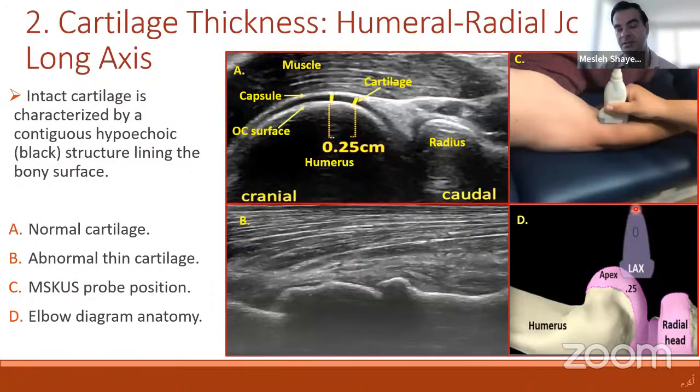The second domain that we look at in the joints, in addition to osteochondral alteration, is the cartilage thickness. How thick is the cartilage in the joint? And as an example, to have a pictorial picture, I'm using the elbow again. This is the humeral radial joint long axis. This is the muscle, and this is the cartilage. And figure A is a normal cartilage. What we see is intact cartilage is characterized by a continuous hypoechoic, which is the black, structure lining the bony surface. And we measure the thickness of this area.